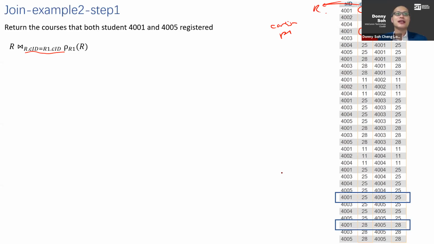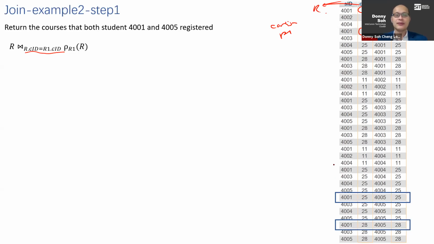So the first step is me doing a join with myself, and thereafter I want to find the row with my same course ID. So this is the resultant.